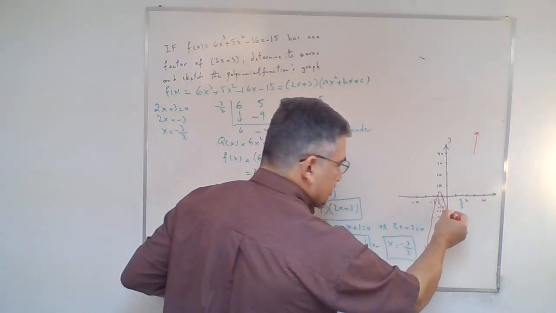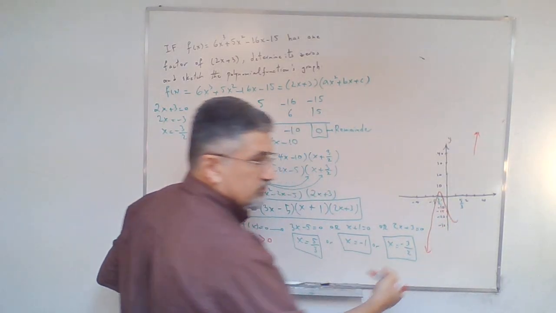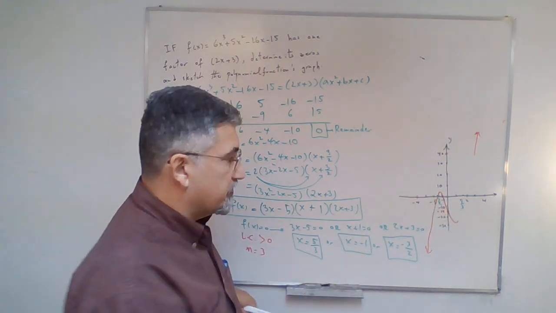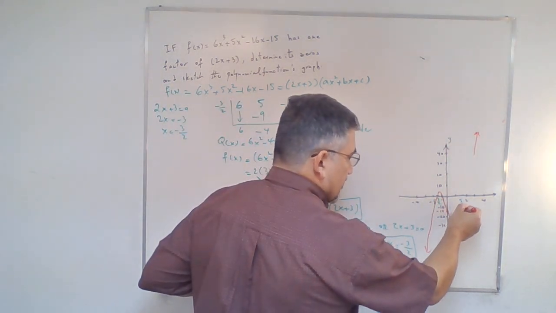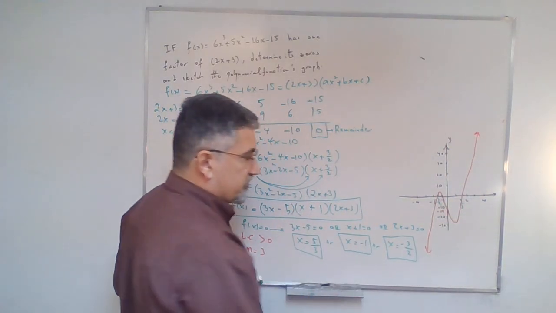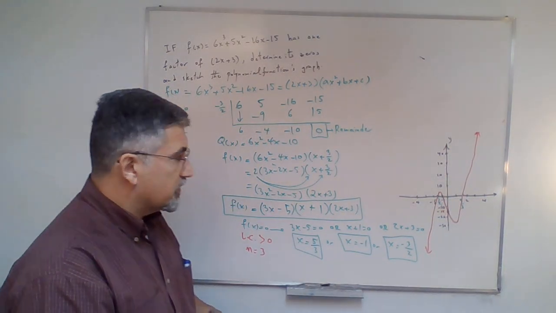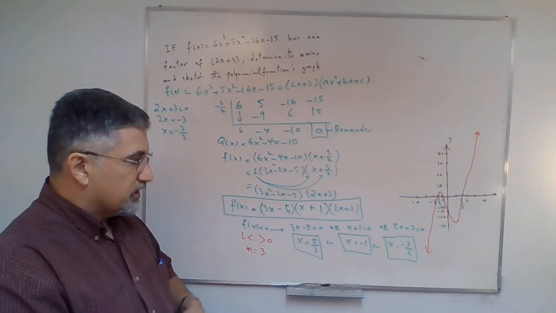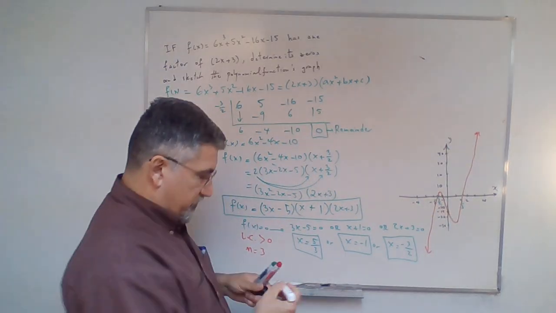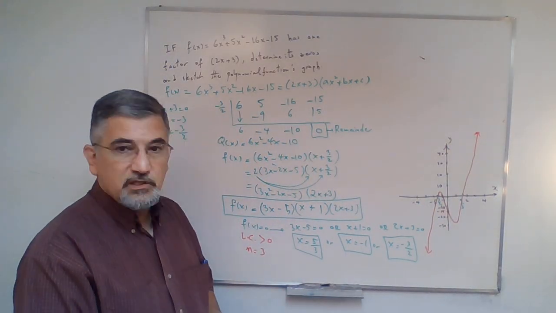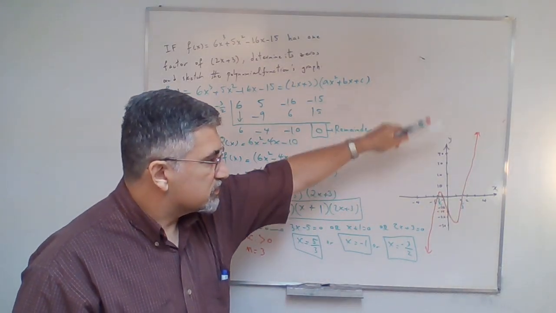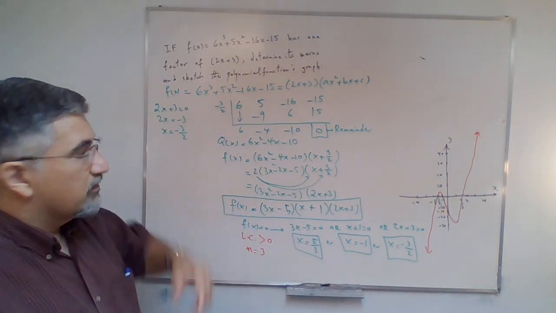It's going to go further down, and then we have another turning point because there's another zero waiting for the graph to pass through it. So it's going to go up and cross the x-intercept of 5 over 3, and we have 2 turning points, and this becomes a sketch of this cubic function. All right, we have labeled the x-intercepts. It has 3 x-intercepts. The y-intercept is negative 15. We have 2 turning points, and this is just a sketch of this polynomial function.